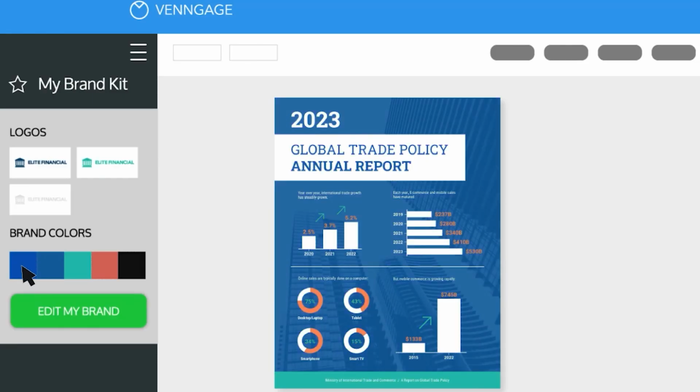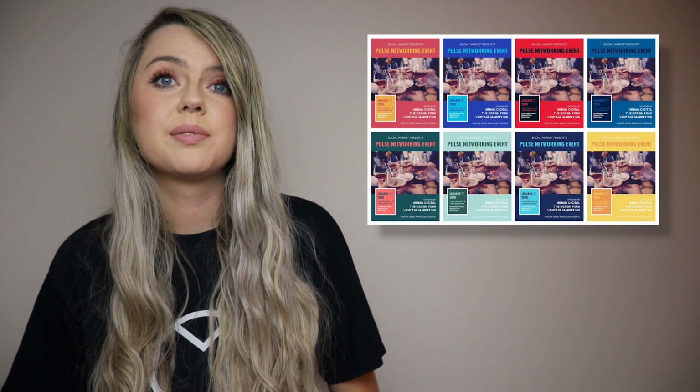If your company has strict brand guidelines you need to follow, then you can incorporate your brand colors into your poster design. Now, if you want to use your brand colors on any of our poster templates, just click the My Brand Kit tab on the left side and click one of your branded color palettes to add them to any poster template, and just like that, bam, your branded colors in a click of a button. With a few clicks, you can create a ton of variations of your poster, like so.